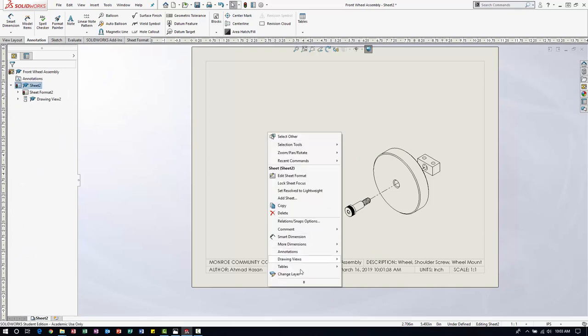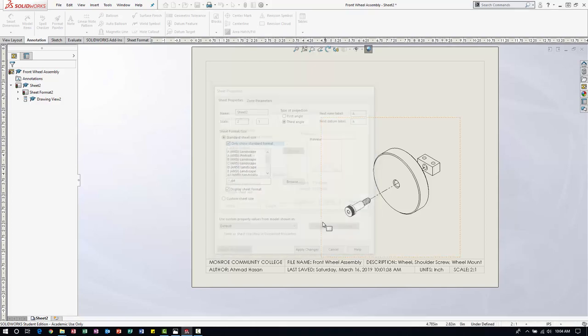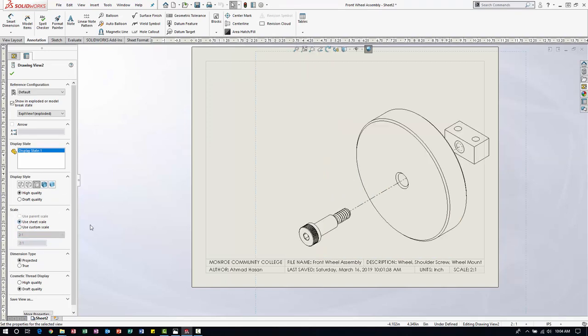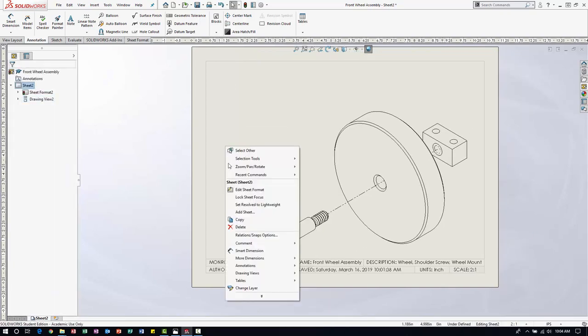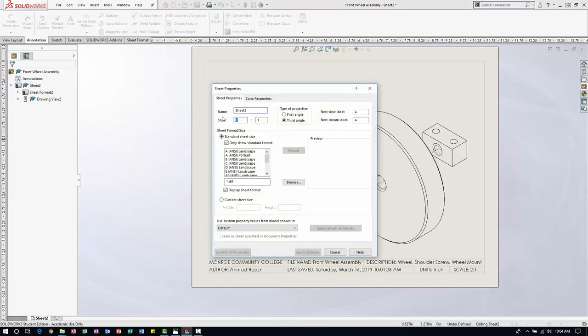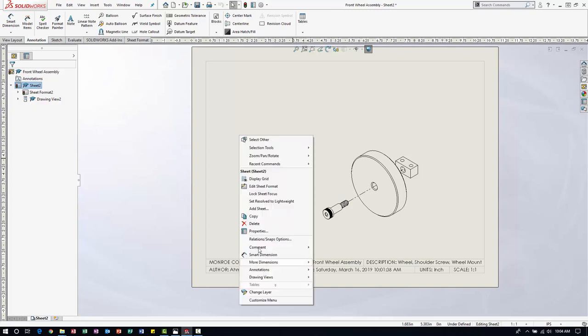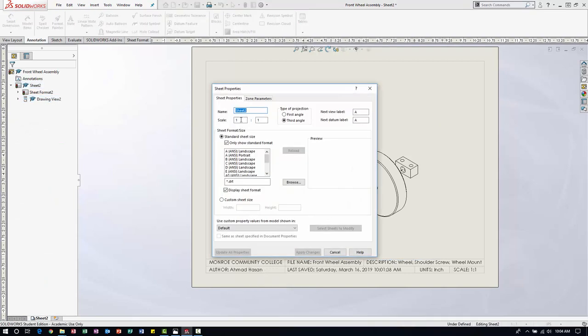I'm gonna right click here, go to properties, and change the scale to 2:1. Apply changes. Again, I'm having this issue because I'm using a laptop, it says it cannot locate it, but actually it is there. If I hit cancel, use sheet scale. Okay, so for the scale, if I use custom scale, it's gonna use whatever custom scale I have here. But I wanna make sure that this is toggled to using the sheet scale, right? As I change the scale on the sheet, if I change that to 1:1, it automatically changes, so it's automatically linked to that sheet scale. So make sure your drawing scale is set to use sheet scale. Properties, let's do 2:1.